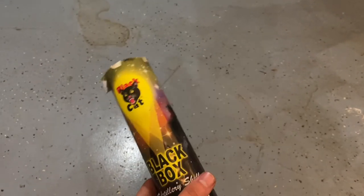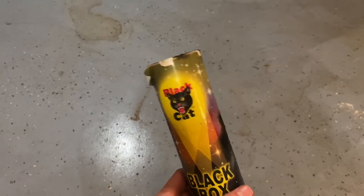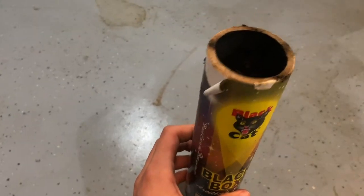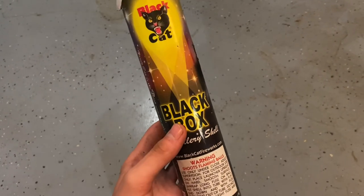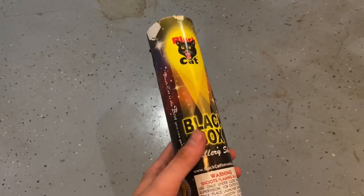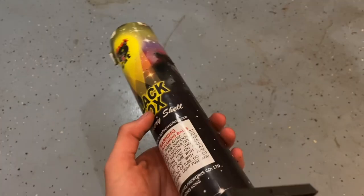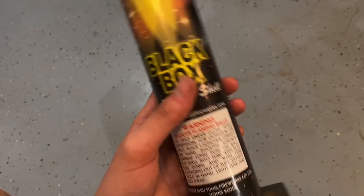These shells are a good example of real ball shells because the breaks were very nearly perfectly symmetrical. These shells are pretty good for ball shells. I like how the fuse they put on these is slightly slower than the normal shell fuse you usually get on canister shells — those fuses are pretty fast, but this one is pretty slow. It also looks like these are from 2003, which is actually one year before I was born in 2004. These are pretty good shells — definitely pick some of these up if you find them. I mean, they're not the best, but they are pretty good.